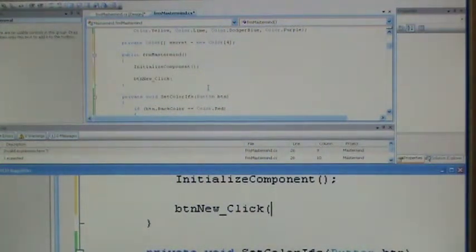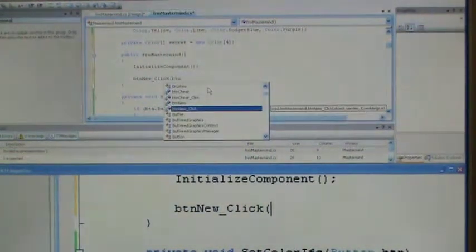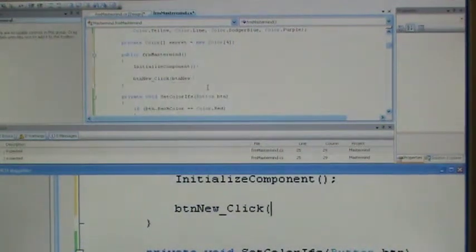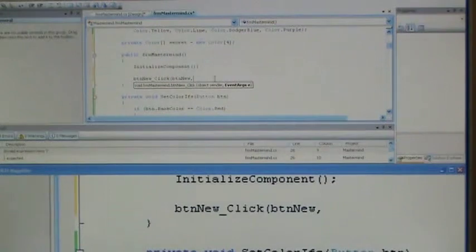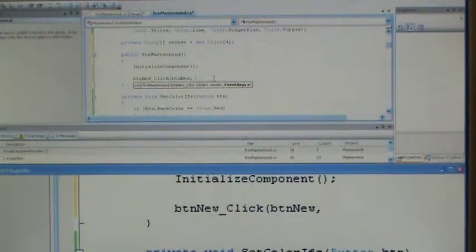Because it's button new, remember the sender is the control that was clicked when that function is called. So the control for this function is button new. So I'm going to pass it button new. And for the event args, we're not using that at all. So I'm just going to create a new event args. Nothing in it.